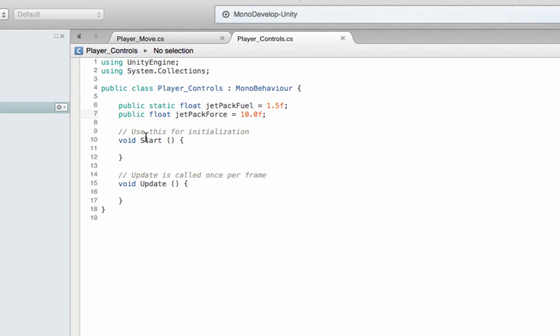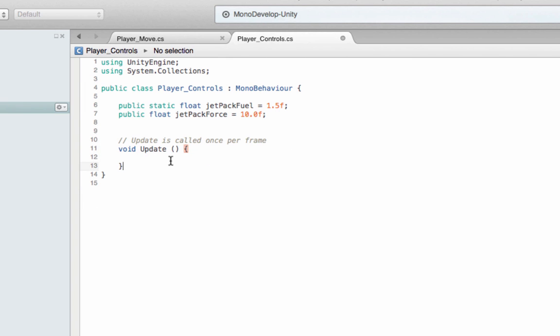Then in the update method, now it's important, let's get rid of the Start. It's important that in Update, this time, we don't change it to FixedUpdate. I had a problem with a game once in which I had the controls in FixedUpdate, and because it doesn't get called every frame, sometimes you press the button and it would miss it, and it wouldn't actually work very well, and that was very frustrating.